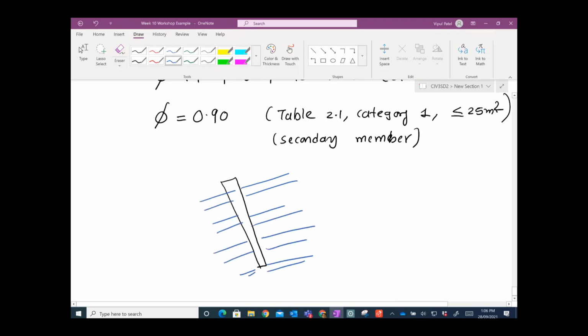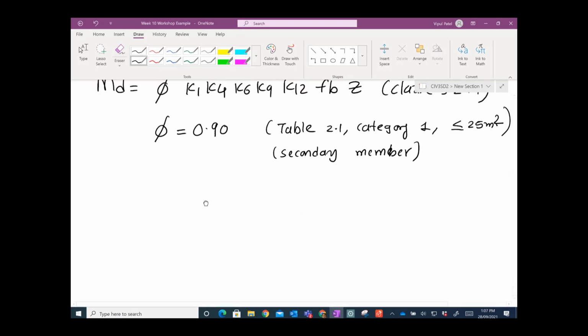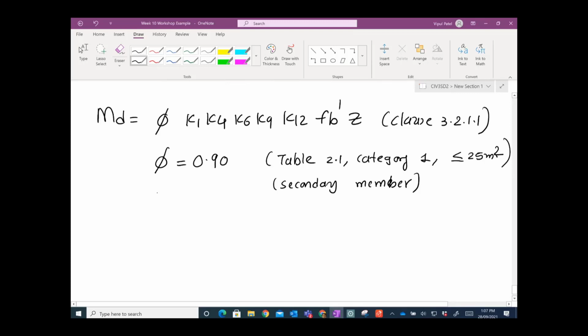So those are secondary, the blue ones, because if they fail, don't worry. But if this big one is a primary and it fails, it will take everyone with it, right? So that's how you can distinguish primary and secondary: by how critical they are in your structure. So that's 5 done.